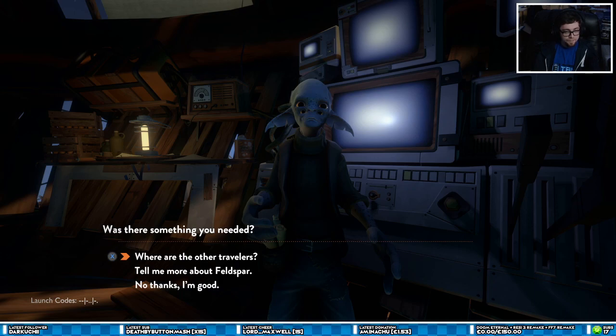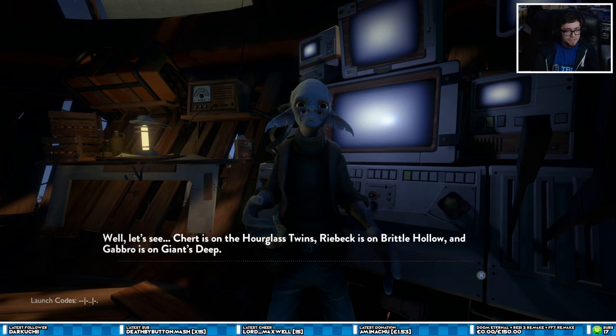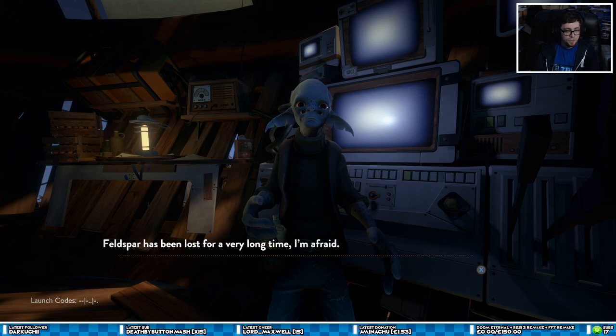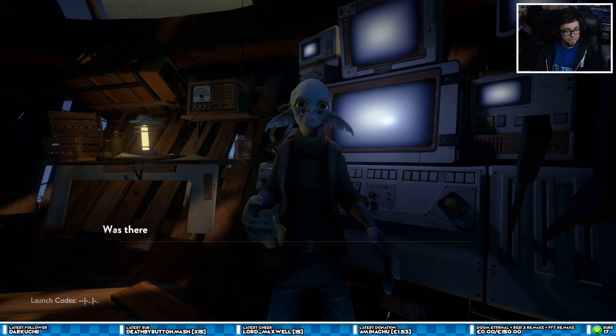Where are the other travellers? Well, let's see. Chert is on the Hourglass Twins, Rybeck is on Brittle Hollow, and Gabbro is on Giant's Deep. And there's Feldspar, obviously, but of course we don't know where they are, or if they're even still alive. Feldspar's been lost for a very long time, I'm afraid.